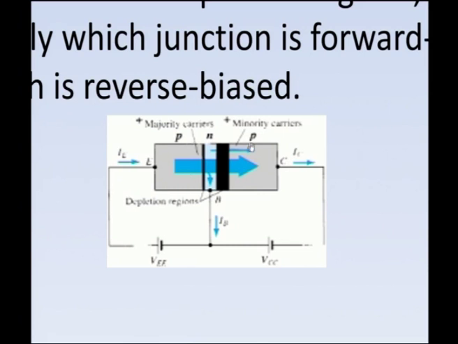And so, finally, we can consider this whole transistor as a node and apply Kirchhoff's current law to this node. We know that Kirchhoff's current law says the sum of the input currents towards the node is equal to the sum of the output currents away from the node. And now, what are all the currents towards the node and away from the node? The current IE is towards the node.